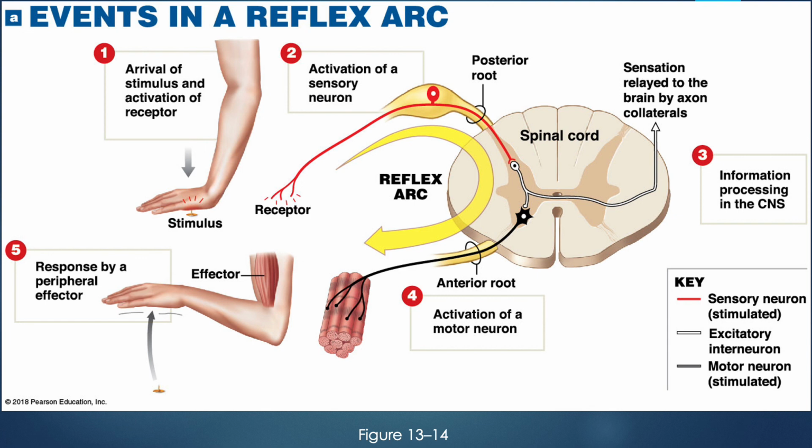So finally, the 5th step is when we actually respond and the effector acts by lifting our hand up off of the tack. So by the way, keep in mind what's happening in the spinal cord here. You'll see that information coming in through the posterior root, and then that one neuron that's actually inside of the spinal cord, it's demonstrating divergence, right? Because what's happening here is information is going both out through the anterior root to the effector, and it's also going further up the central nervous system to the brain for additional information processing. So this is an example of divergence in that the information comes in from one point but goes out to 2 separate points.